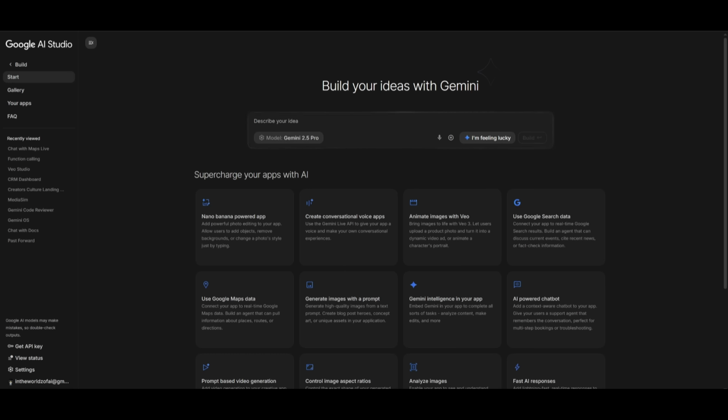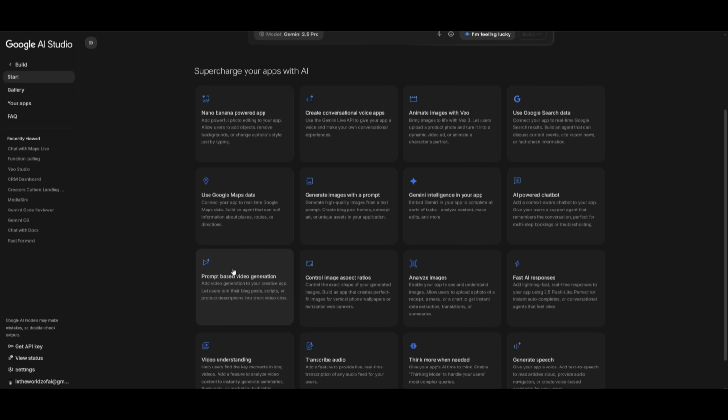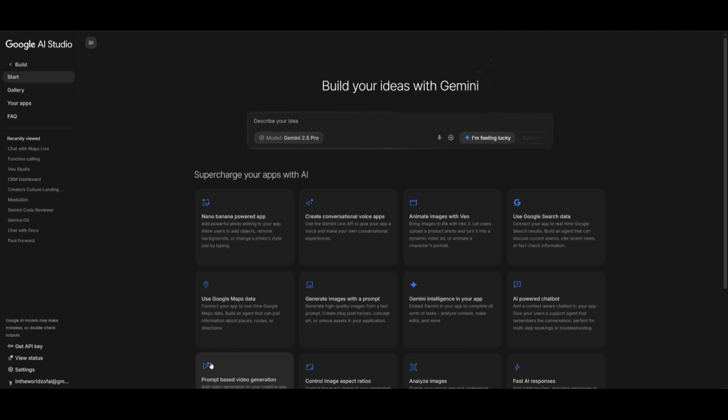But essentially with this new build mode update, and with the new ability to supercharge your app with these new tool sets, you're going to be able to make fully functional apps that aren't just AI slop, but something that has actual meaning behind it. You can easily prototype apps with this build mode, and it's something that I highly recommend that you use because it's completely free and you can use the Gemini 2.5 Pro with it.